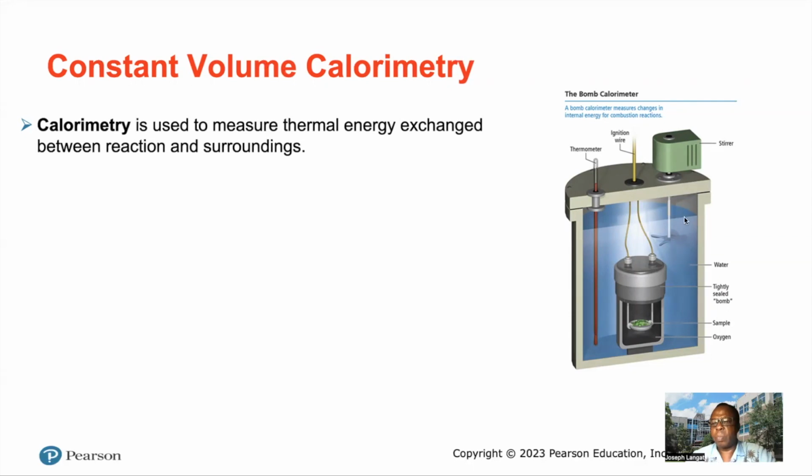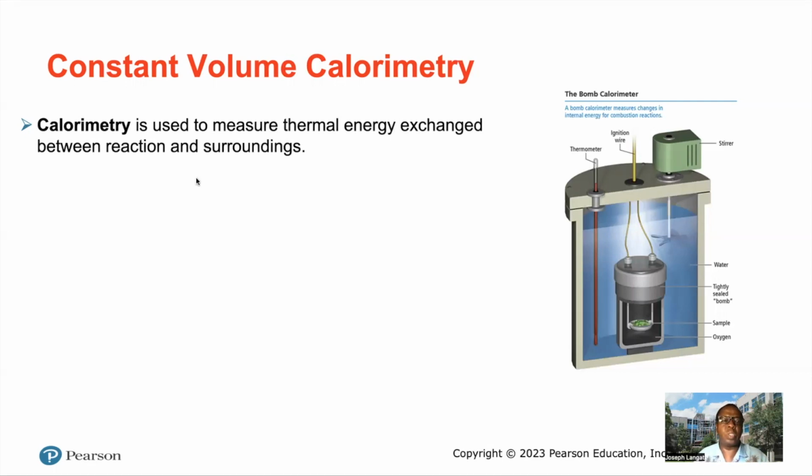This raises the temperature of the water so that it will equilibrate. We can measure the amount of heat released by the sample by taking note of the change in temperature. Remember, change in temperature is final minus initial. So we can record the initial temperature and final temperature after the ignition. This is called the bomb calorimeter. It measures the internal energy of the system, as opposed to the coffee cup calorimeter, which we'll see later on.